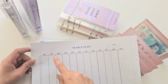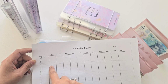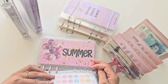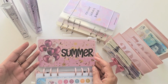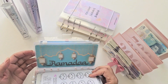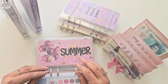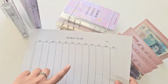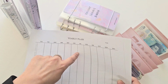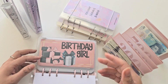And like I said, I've done this before where I will do it for whatever occasions are coming. So Mum and Dad, I'm going to take £200 out in February, and then whatever's left over is going to get rolled over. And then I think the next one is in Feb again, that's £100. And then I don't have any birthdays till basically summer, July. So that's July, August, November, December, January 2026, and Feb 2026. So I'm just going to basically do a cash flow system, where in July, when the next occasion is, I'm just going to take that money out and put it in. Same with August, same with December. Hope that makes sense. But like I said, you can refer to my other video to see the plan in action.